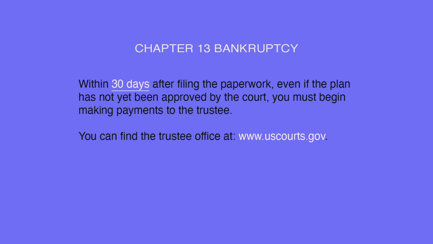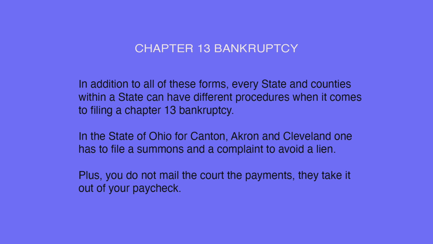Within 30 days after filing the paperwork, even if the plan has not yet been approved by the court, you must begin making payments to the trustee. You can find the trustee office at www.uscourts.gov. In addition to all these forms, every state and counties within a state can have different procedures when it comes to filing a Chapter 13 bankruptcy.